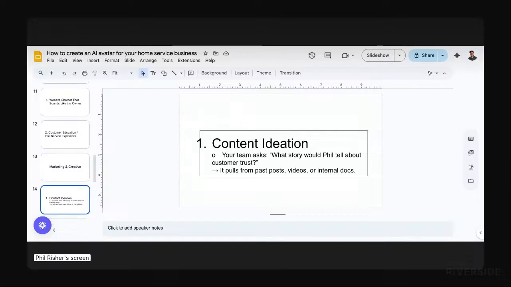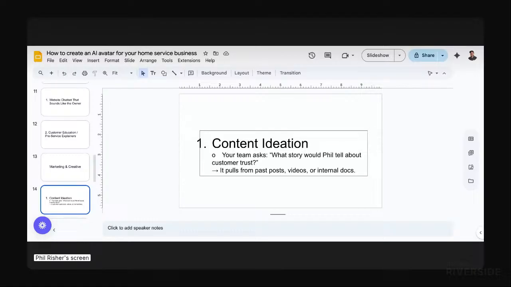Now, I want to be very, very specific about this. We already do this with your phone calls, and you could do this yourself. This is what we do. We could take your phone calls that are happening on your call tracking software, get the transcripts out. Then when we come up with content ideas, because we come up with a content calendar every single month, we can take those phone calls and get the topic theme, and then we can pull the information from those phone calls, which is the real subject matter experts. So this is already happening, and I'm giving you a framework for your business of how you could do this. But this is exactly what I'm talking about with content ideation.